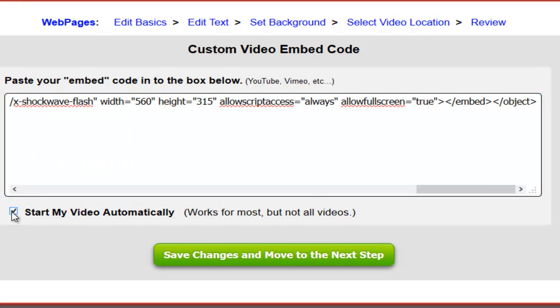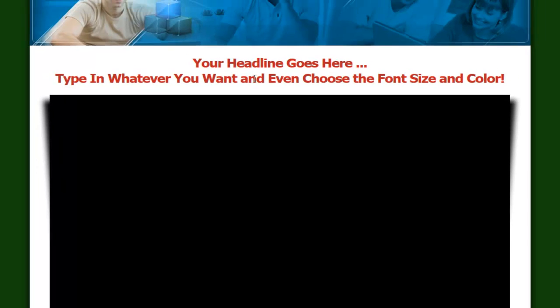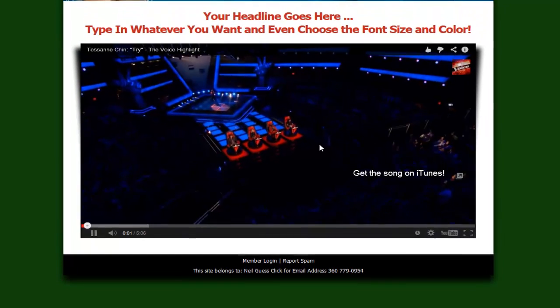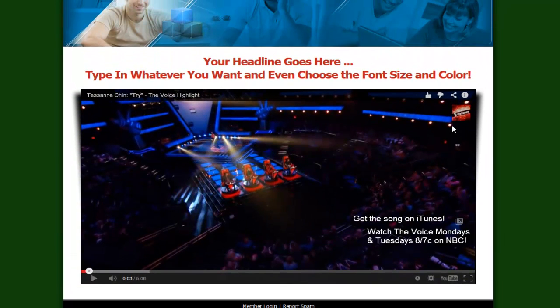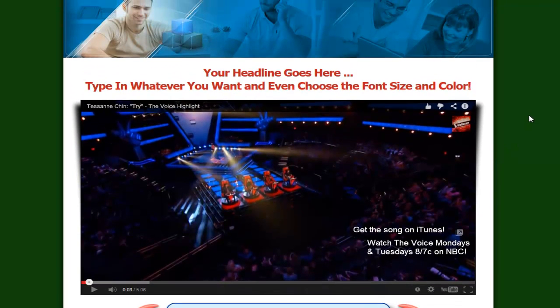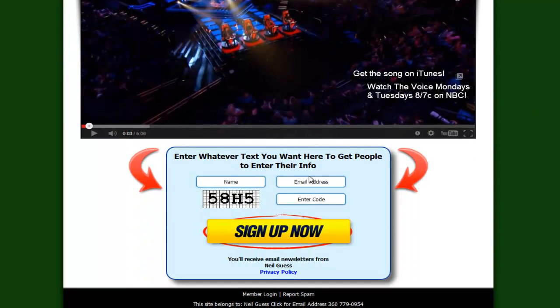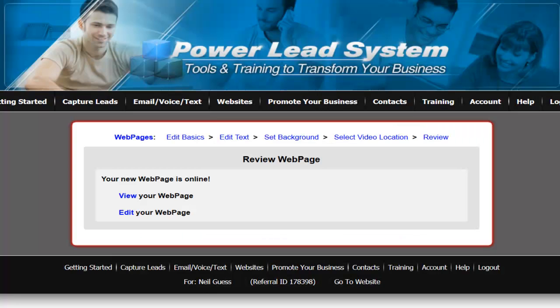Click this box to start automatically, and I'm going to save my changes. And that's it. I'm done with my lead capture page. Now, I want you to know that I took no time in creating the right colors, the color scheme, or anything like that. I just did this very fast and loose. And as you can see, after about 10 seconds, that opt-in form appeared below the video. So follow those steps. That's going to allow you to create a lot of different designs. We have a lot of pages and templates to choose from, and you're going to find that this is very simple to use.